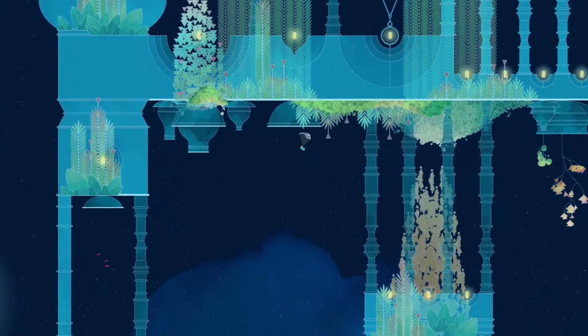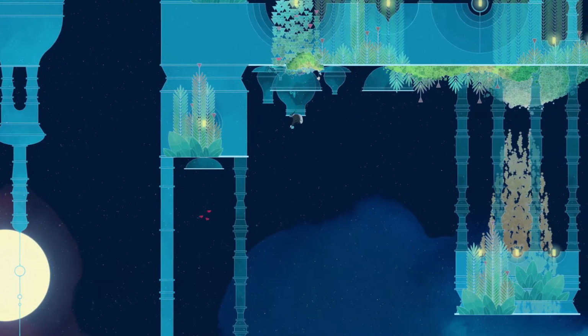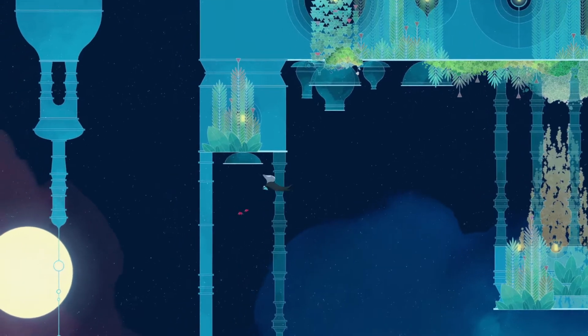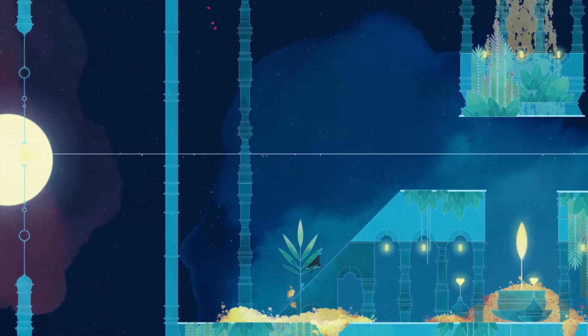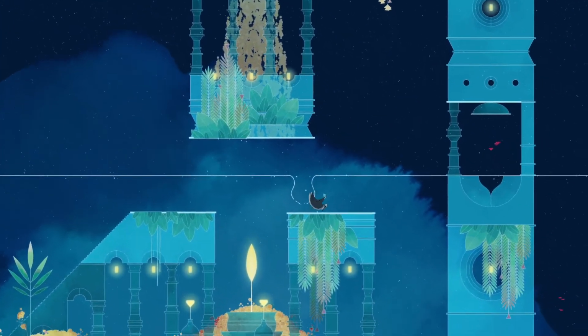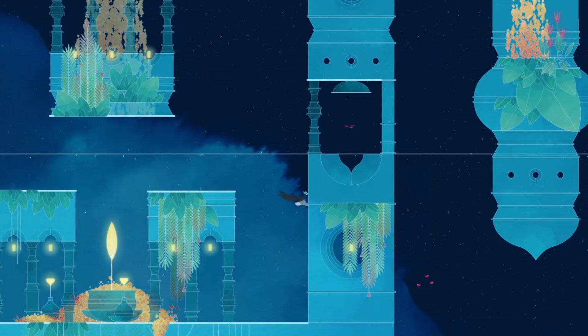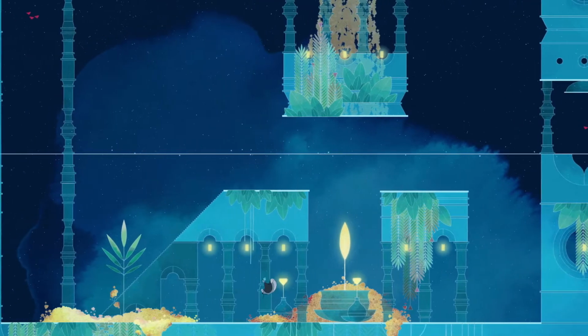Ooh, I feel weirdly old-fashioned when it comes to this kind of thing. I always feel weirded out when the game messes with the actual laws of physics a game like this has got going on. But fine. That was bad, that was bad. I need to have a little bit more momentum for that jump.